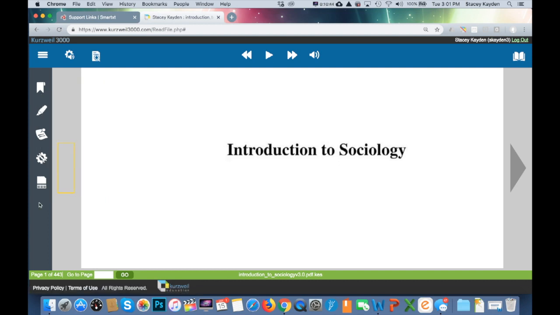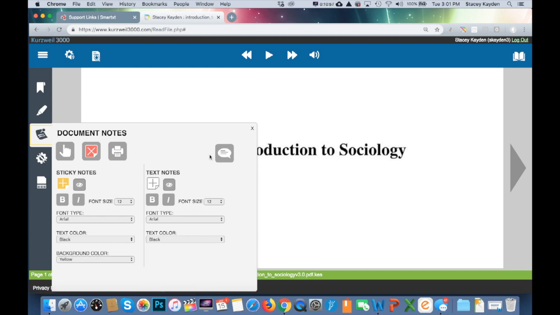So for right now, what I'm going to be looking for is how to add notes. So I'm going to scroll up, column notes, no, tools. I'm going to go to notes right here. So I'm going to click on this icon, and then I'm going to go over here to the top right corner, and these are bubble notes. And the reason these are useful is because they pop up in the reading. Students don't have to do anything. They're just automatic, as opposed to having an icon that they have to click on.